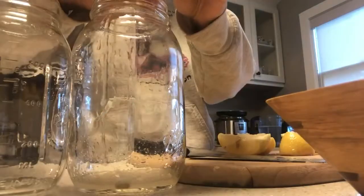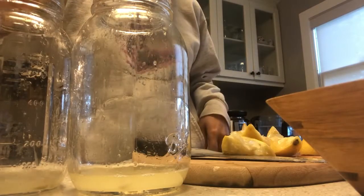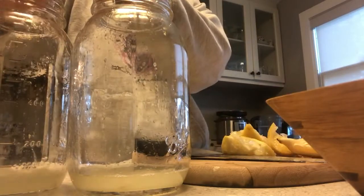2 ounces of lemon water for the day. Now it's time to make our daily celery juice. We drink this every single day.